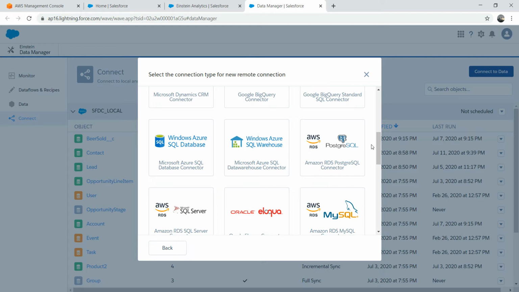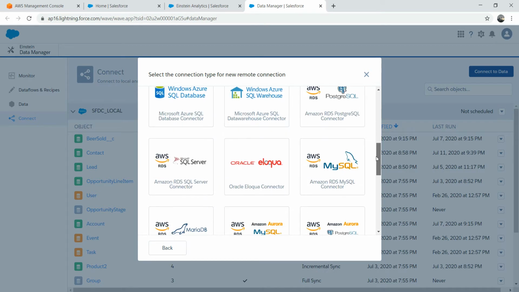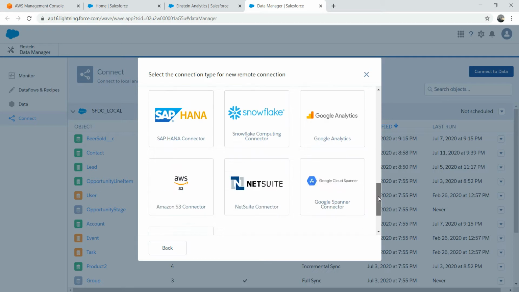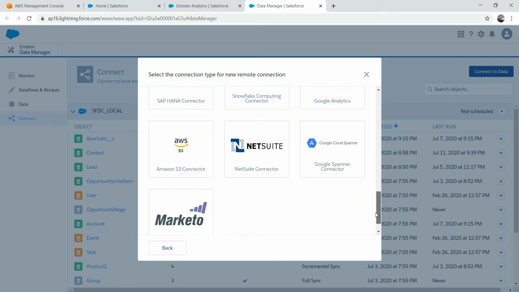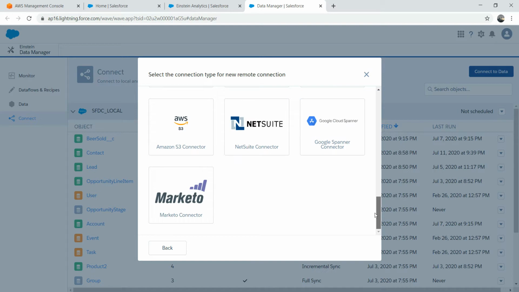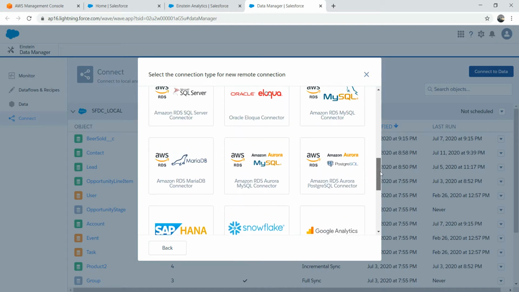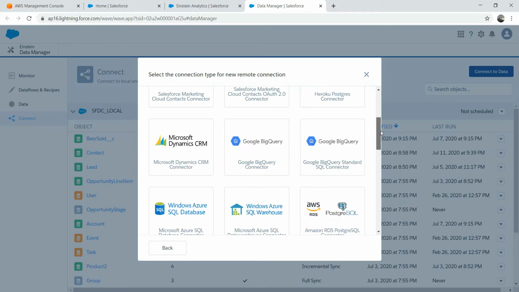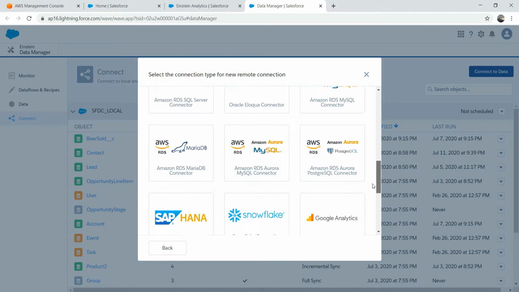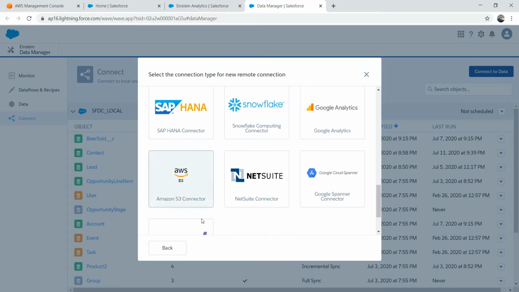But if I have to choose between AWS and Azure, I often prefer AWS. That's my preference, though. Sorry, I digress. Then you have Oracle. You can connect to SAP and NetSuite and that kind of stuff, and Marketo. I don't know what Marketo is. So, our area of interest today is AWS S3, right?